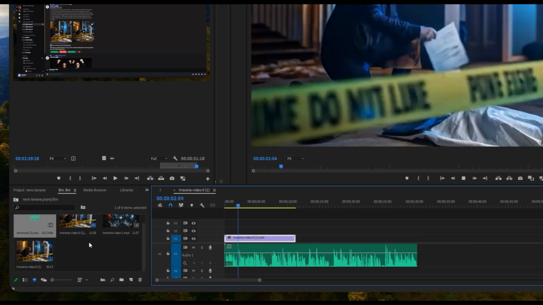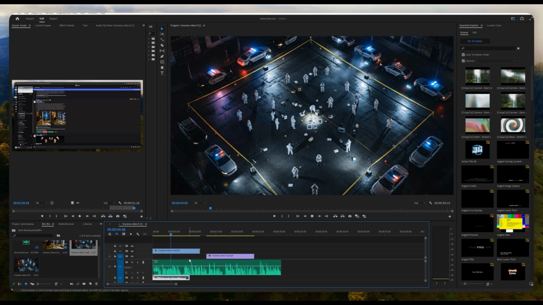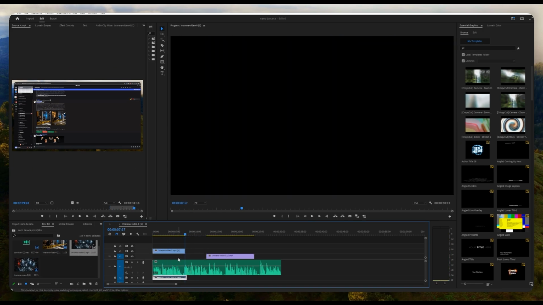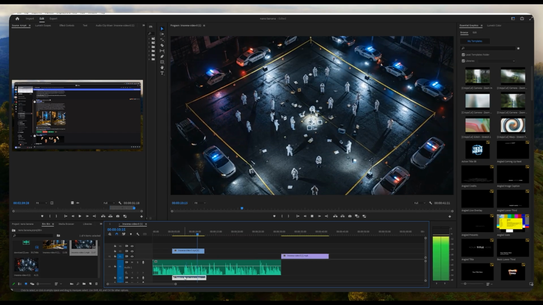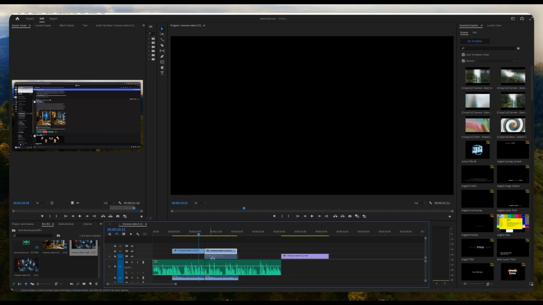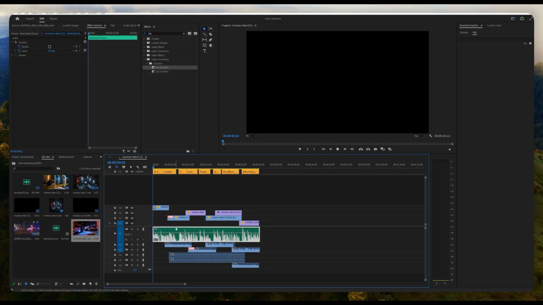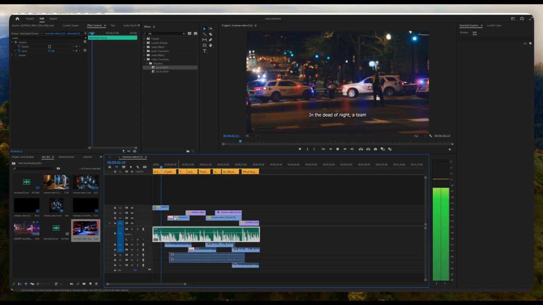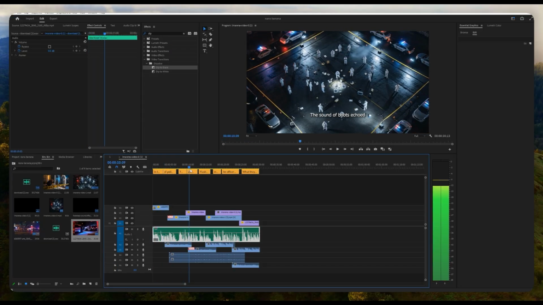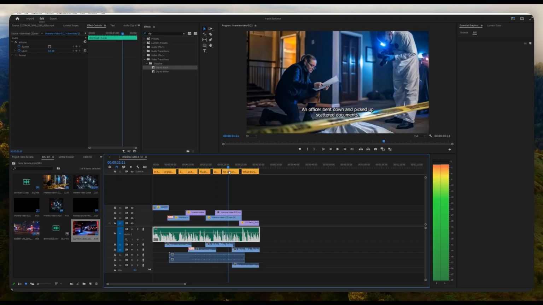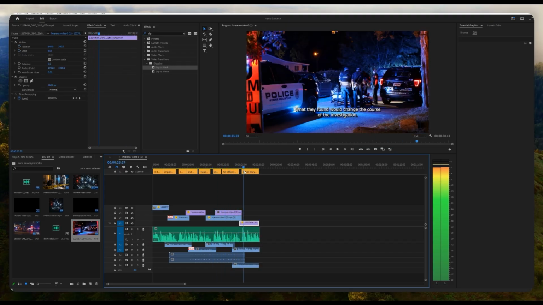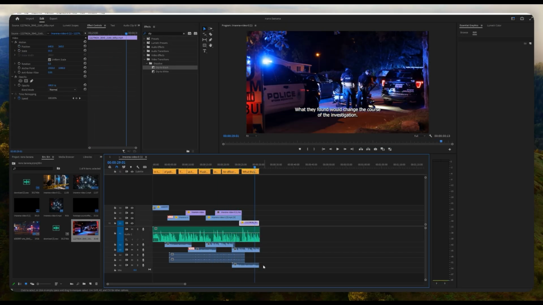Next, I imported everything into my editing app. Personally, I use Adobe Premiere Pro, but you can also use CapCut for simplicity. I combined the AI-generated images, videos, and voiceovers, then added captions, transcripts, and cinematic sound effects. The final result, a realistic, professional quality true crime documentary clip made with lmarena, Google AI Studio, and the power of ChatGPT.